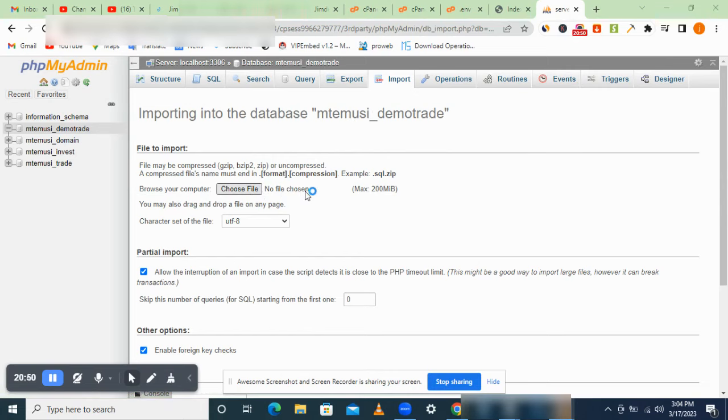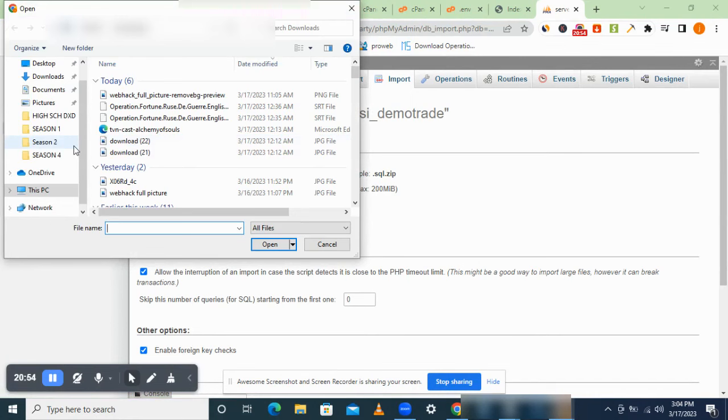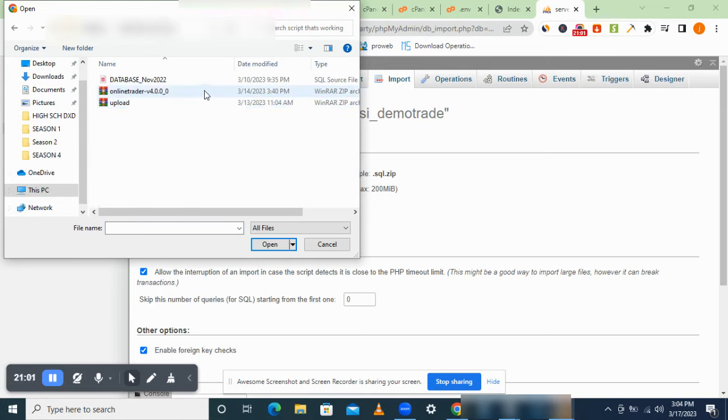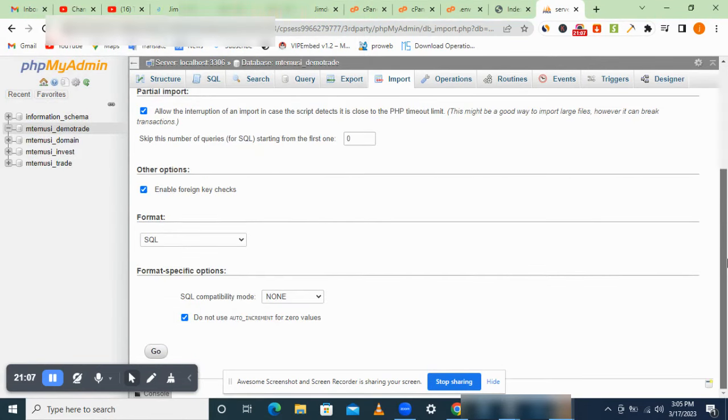The SQL file is what holds the users' information. So I'm going to desktop, and yes, I'm just going to put this and open. So I'm just going to click on go.